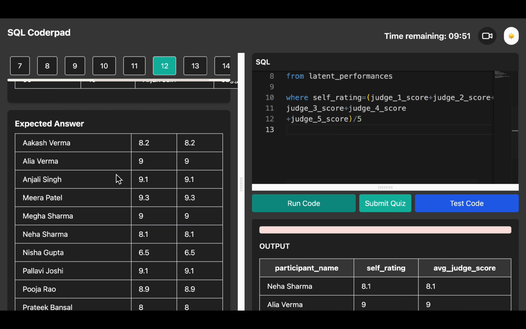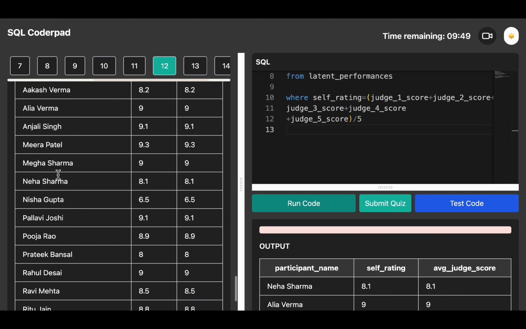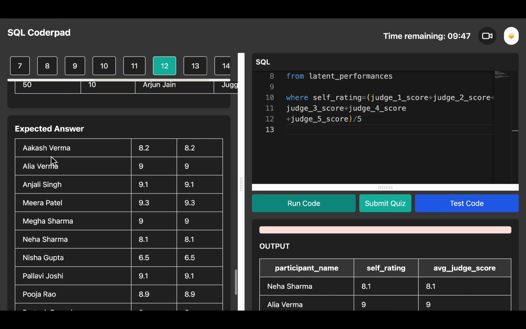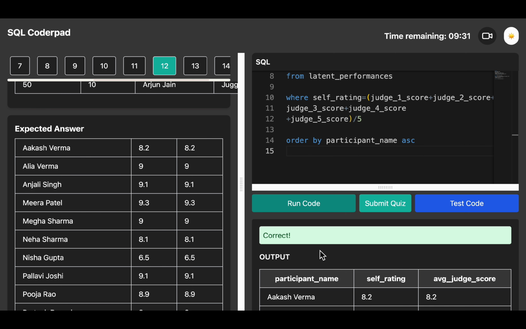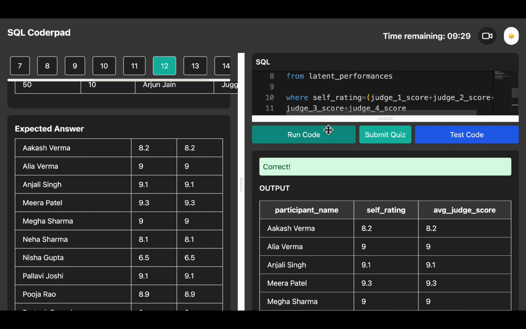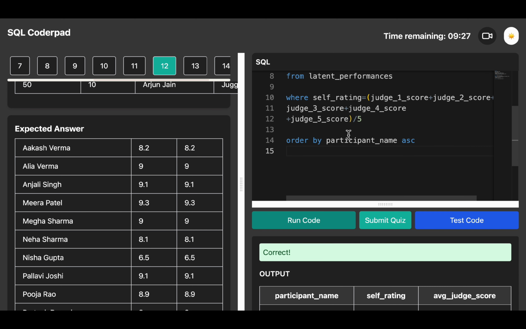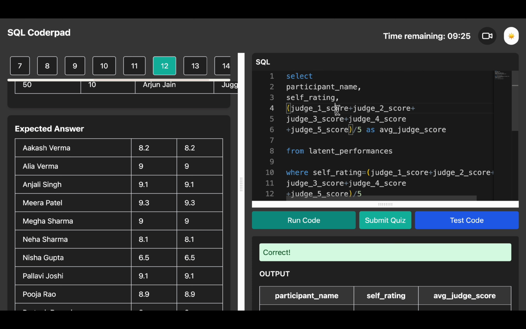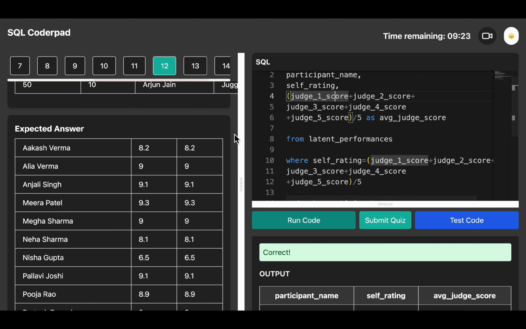If you see that this result data set is sorted, this is AAM, right? Although it's not mentioned explicitly, when I compare with the data, I see that it is sorted by participant name, ascending. Now if I do this, I'll get the correct result, right? So pretty easy, right? The main thing is that you get this score, compare with this score, and you will be fine with it.